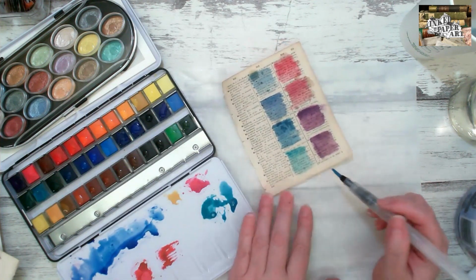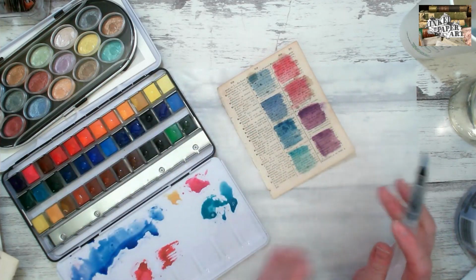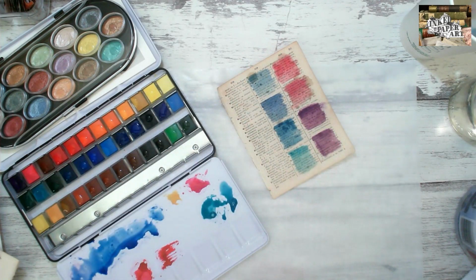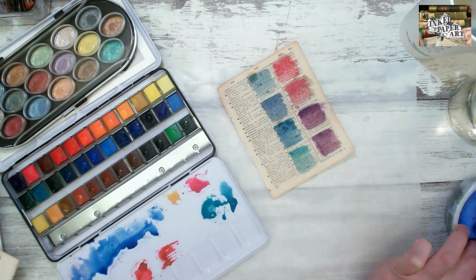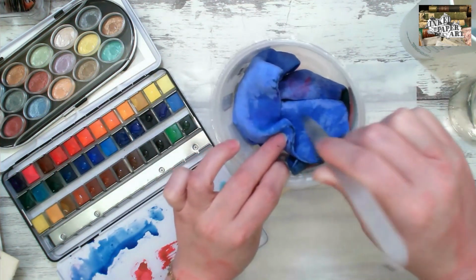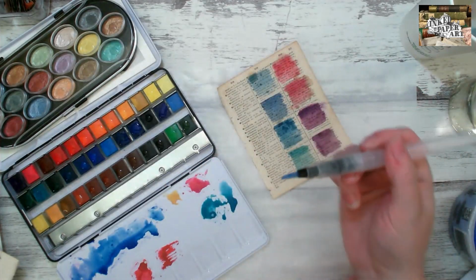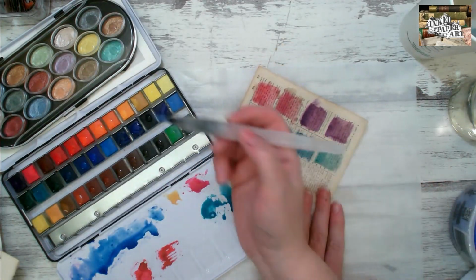So I've got those ones done, and you can see I didn't do the square boxes as much around those ones, not to worry. So we're going to clean this brush real quick, and I'm going to move on and do another color combination. And the water brushes you can use again and again and again, and you just clean the bristles, like I'm just wiping it back and forth, and that's good enough. If you see some color stay on there, that's okay. That's kind of how these ones are.